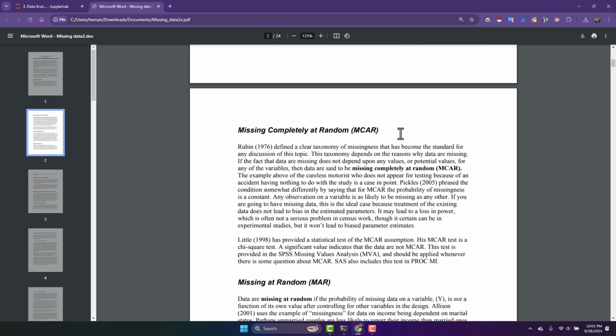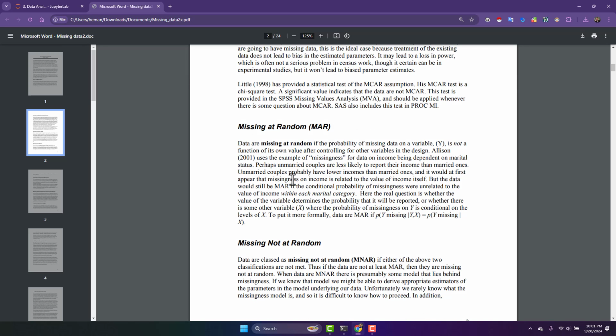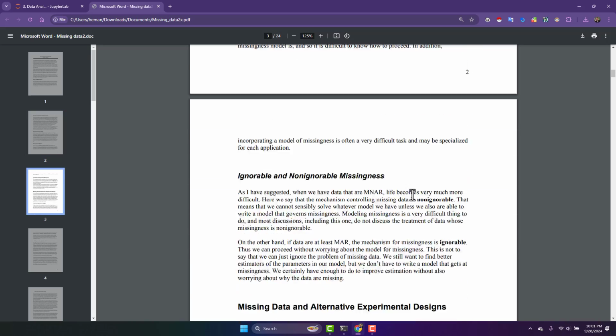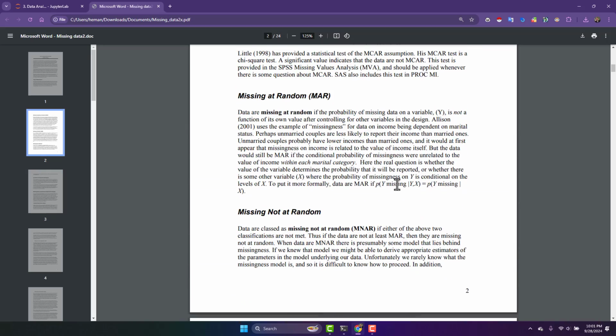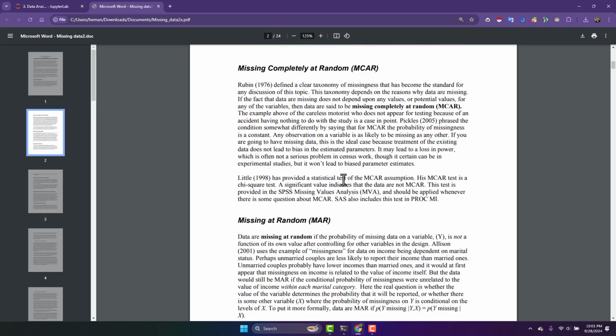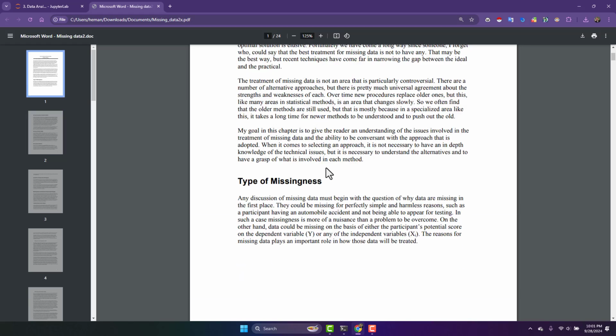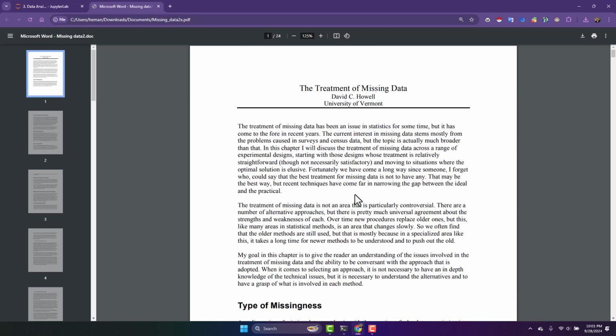This document is quite interesting, and it will guide you through missing completely at random, missing at random, and missing not at random, and how to deal with those kinds of data sets, and what kind of application we should employ there. I'll provide this document in my GitHub repository, and the link over there. You can go through this.